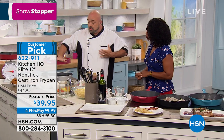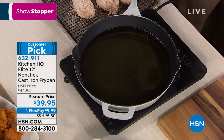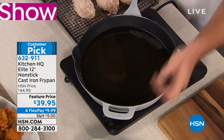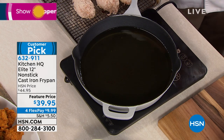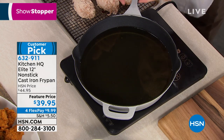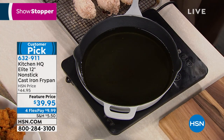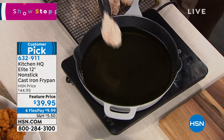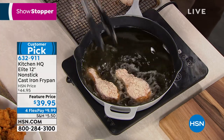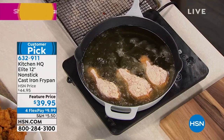We didn't just do our proprietary non-stick cast iron on the bottom. Every square centimeter of this pan is the same material — whether it's the helper handle, the bottom, for gas, glass, electric, and conductive heat-friendly cooking. Everything is made of the same material, even the side walls that go up a full two and a quarter inches. This is that pan when it comes time for that southern fried chicken. In a 12-inch cast iron pan you can create some of the most iconic dishes in the country.